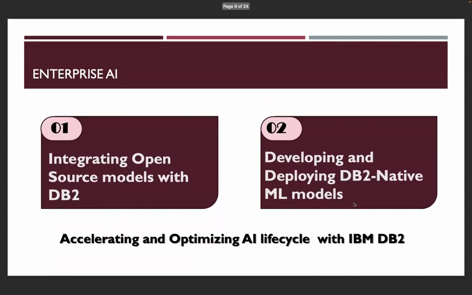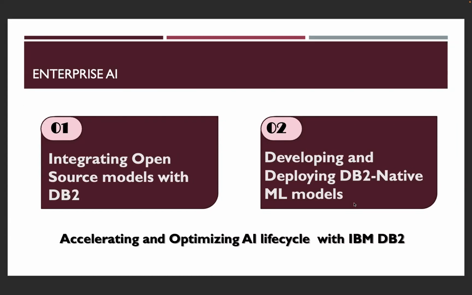And now I'll give you an insight into how IBM DB2 helps a data science practitioner in addressing the above challenges in the development and deployment stages to get a better solution. So we'll be learning about two different solutions for the challenges above.